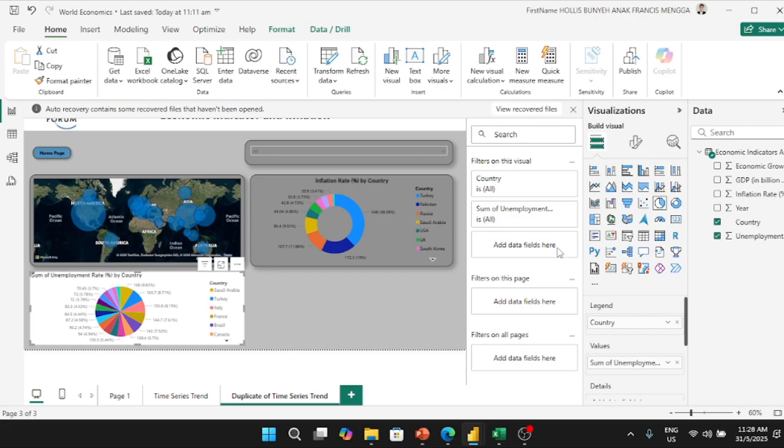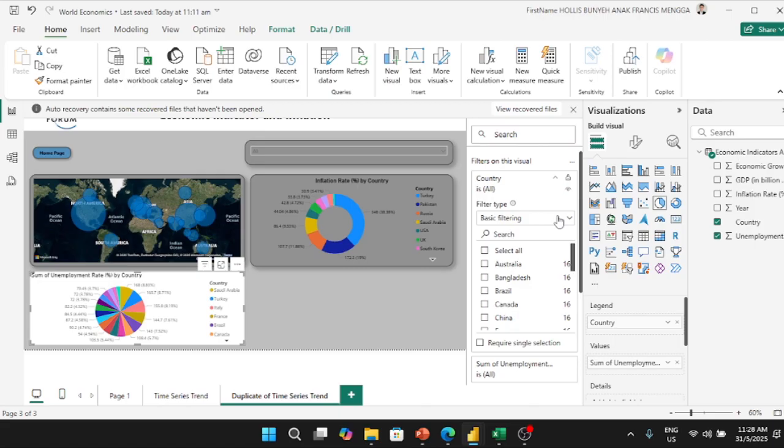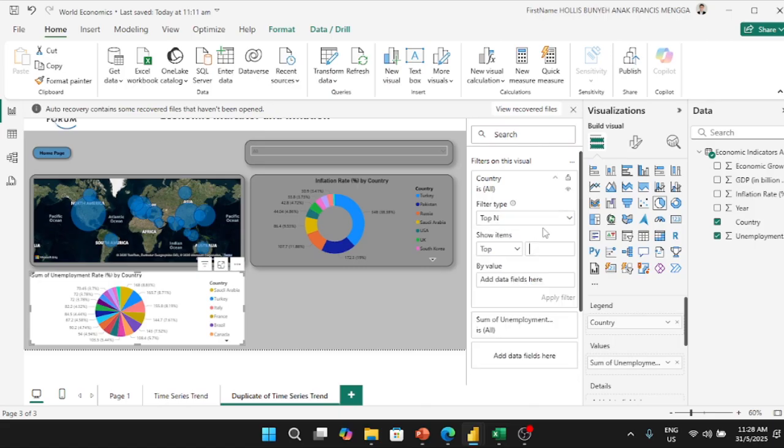I'm just going to demonstrate. For example, sorry, country, top. Even top 10, it shows almost the same pattern. Can you see it or not, right?